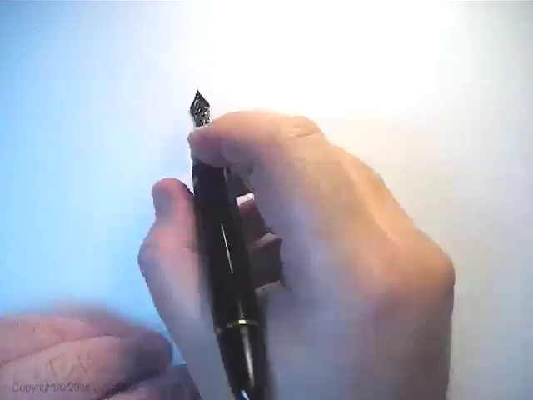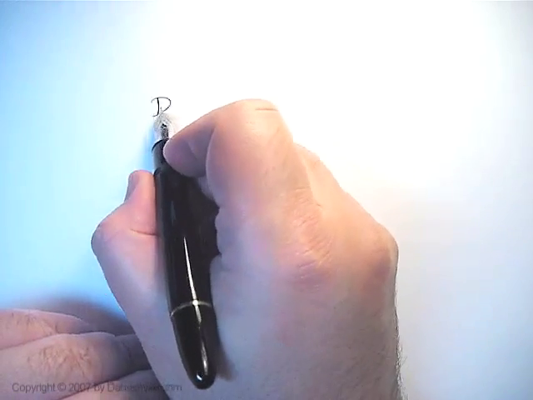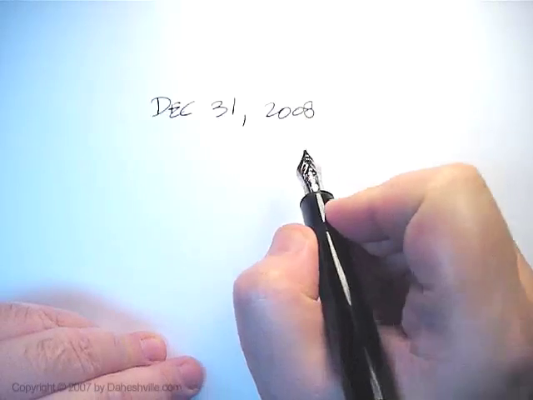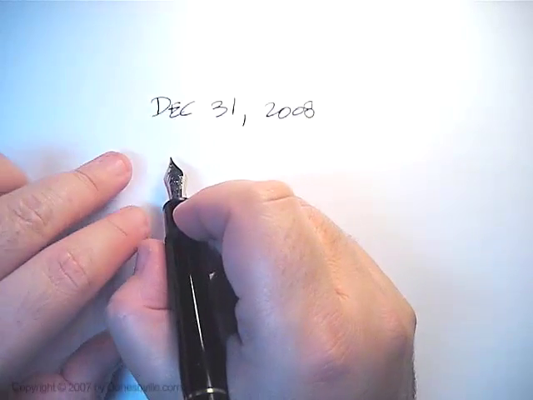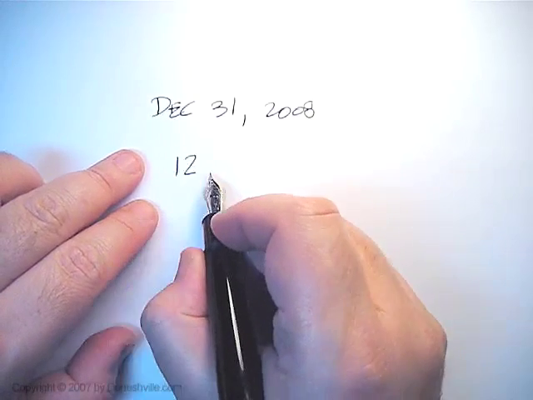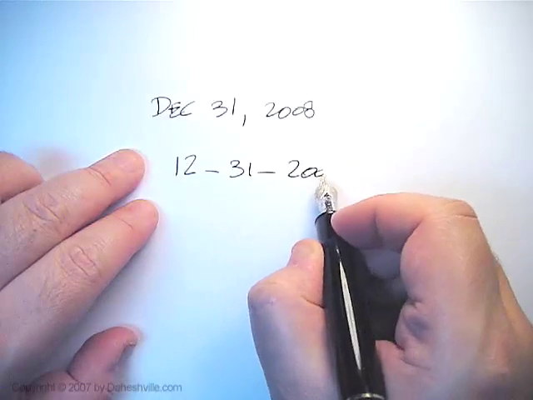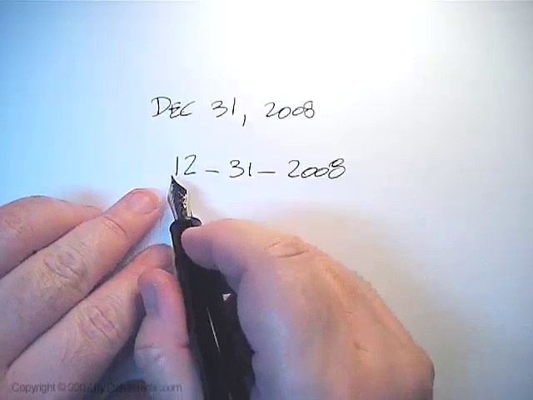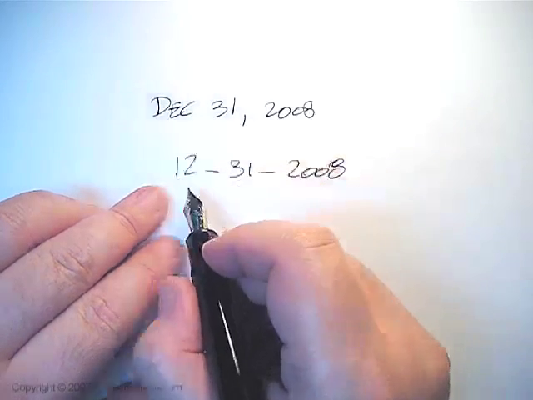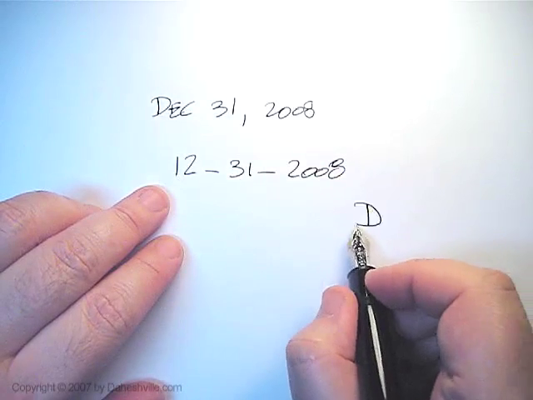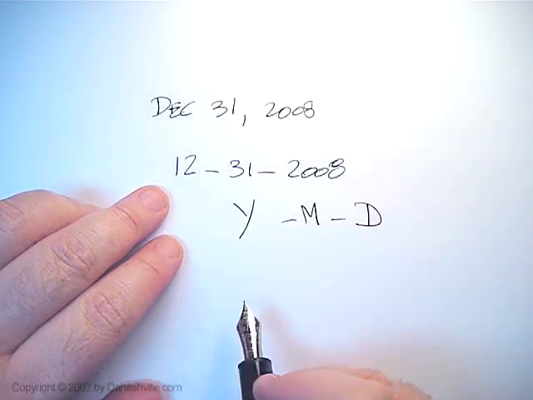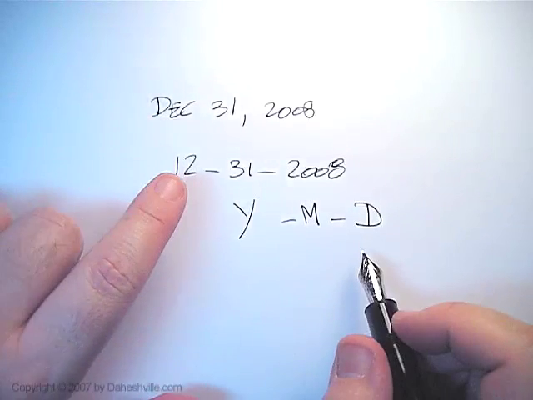Now let's look at why things are the way they are. In English, we say and write December 31st, 2008. And this has a direct impact on how we represent the date using numbers only. Okay, my theory may be a little bit off. I'm not sure how the British do it, but I know in France we would say 31 décembre 2008. So we're placing the day first, then the month, then the year. And in Arabic, it's the same as French. So day, month, year, from right to left.